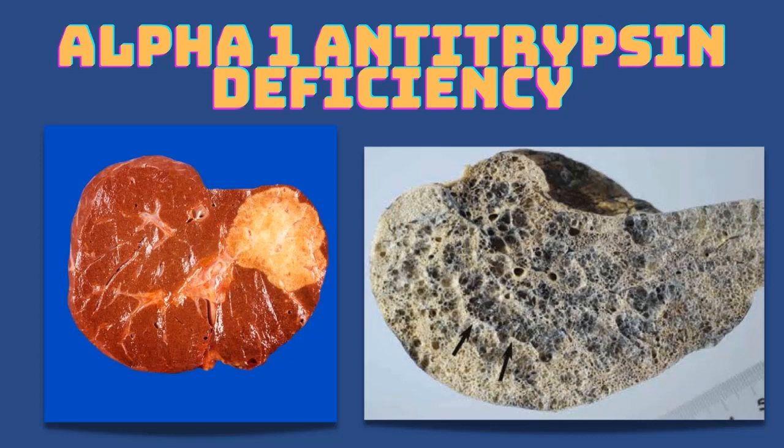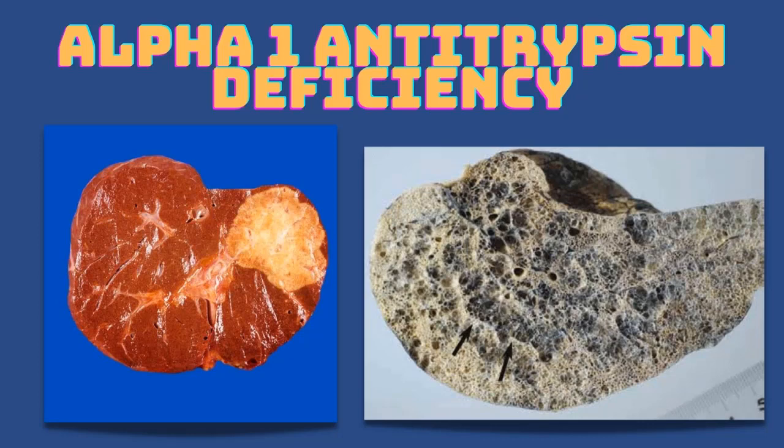There's another type, however, where you do make alpha-1 antitrypsin, but you can't get it out of your hepatocytes. And when you do PAS stains of the hepatocytes in these kids, you see lots and lots of alpha-1 antitrypsin, except it can't get out of the hepatocyte. And so it damages the hepatocyte and predisposes to hepatocellular carcinoma.